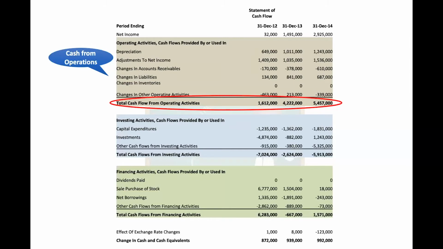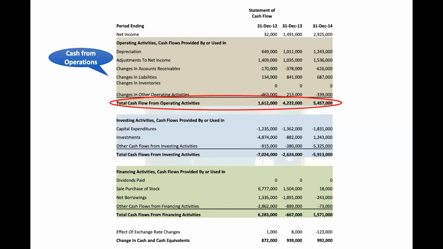Now, I know that's a lot of statement for those who don't understand balance sheets and income statements, but depreciation is the IRS's way of allowing corporations to write down the value of an asset as they use it, as it gets older. It's cash that they have, and that's why depreciation is a positive on your statement of cash flow.